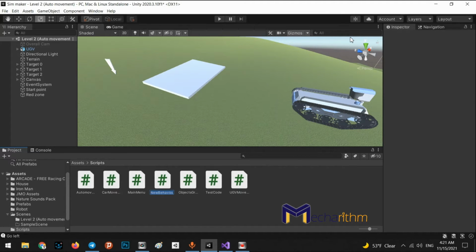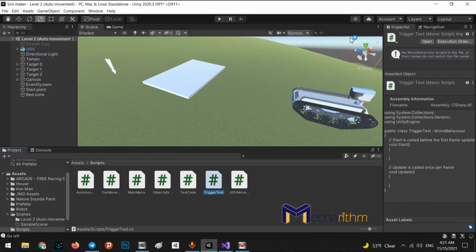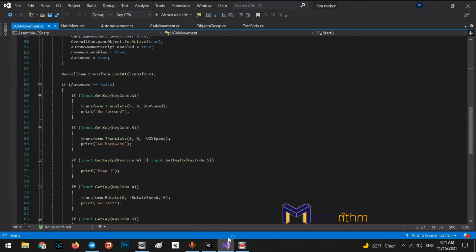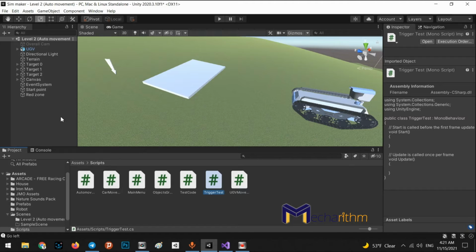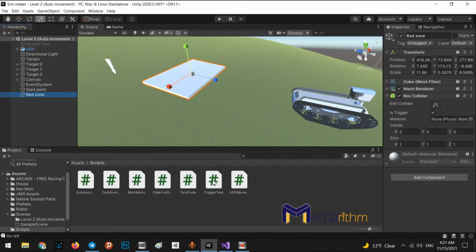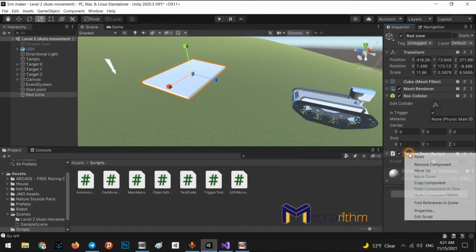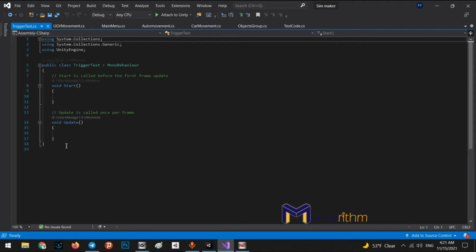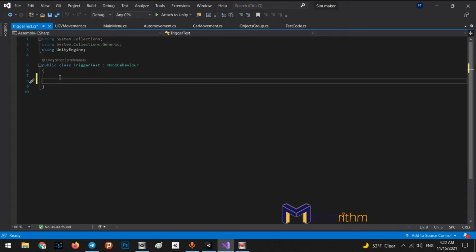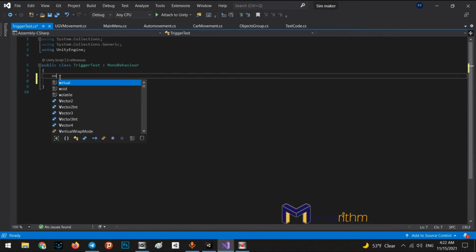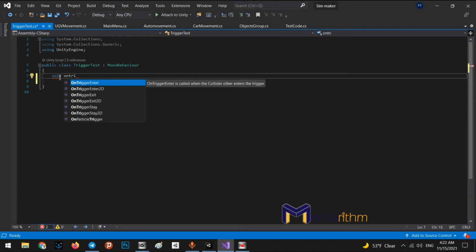Okay, now write a script. It's called trigger test. Thank you, Visual Studio. The mechanism of trigger test will work with void OnTrigger, and now we can see several actions: OnTriggerEnter, OnTriggerStay, and OnTriggerExit.